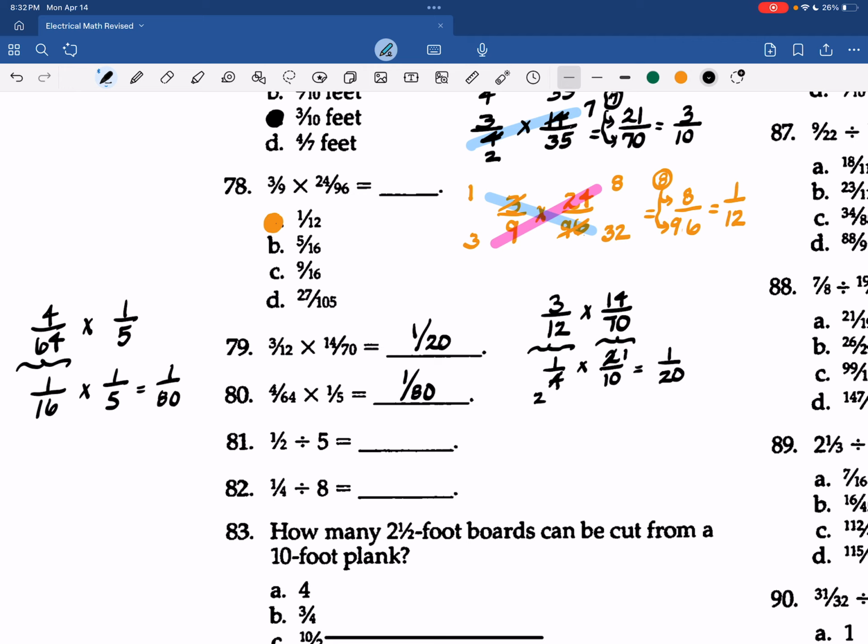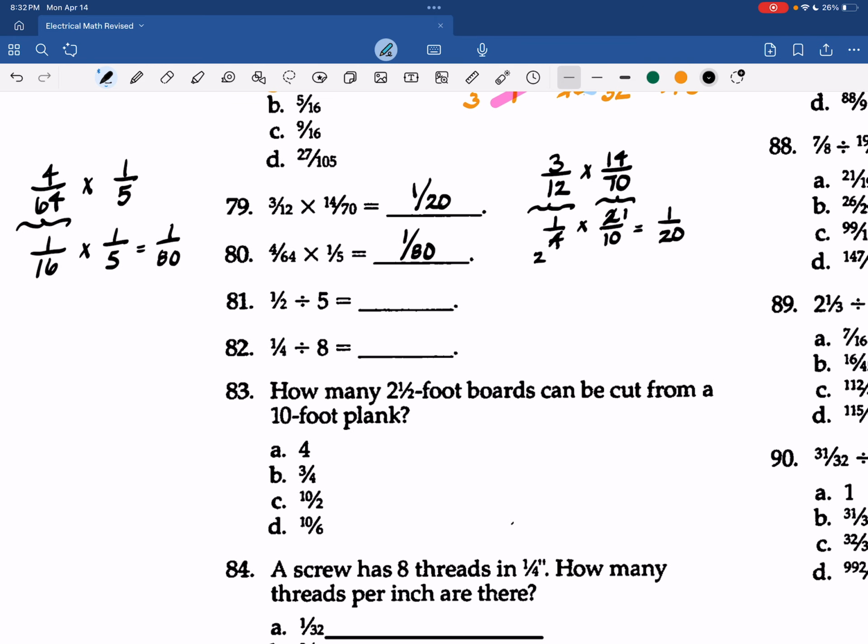Is that right? Something about that doesn't look right, so I'm going to check it. I don't want to have to re-record this whole video. And I'm very, very, very tired. I'm cheating. I'm using the calculator. 1/16 times 1/5. Can't even cheat. I'm not doing it. 1/80. Okay. I just wanted to be sure that it was okay. When in doubt, check it out. All right.